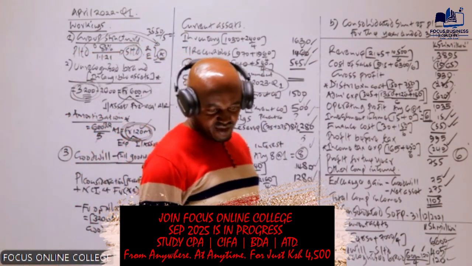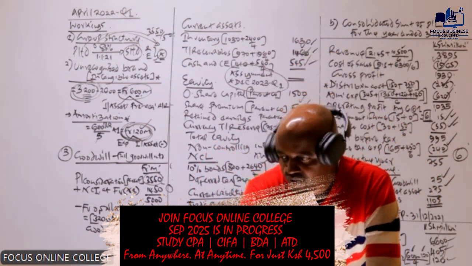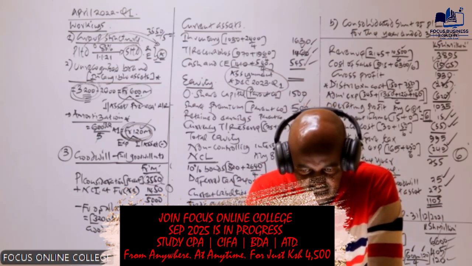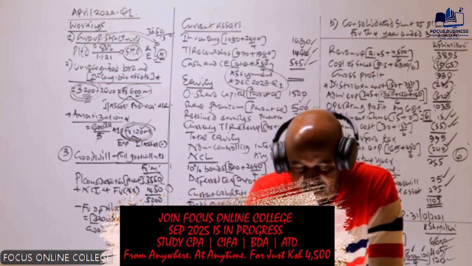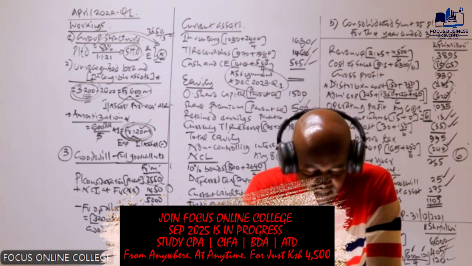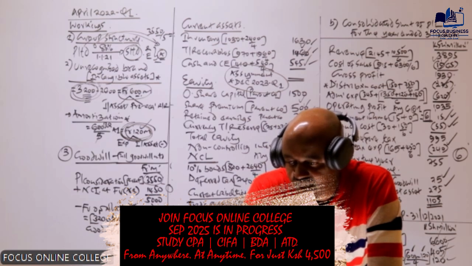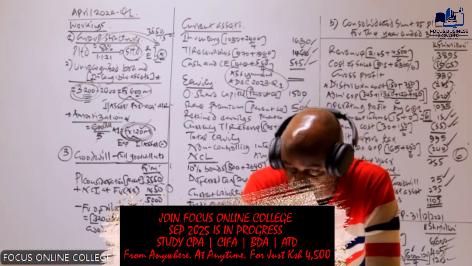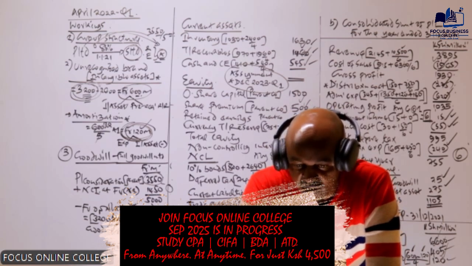Once we meet next week, we are finalizing on this, because what is remaining is group cash flow, or basically the consolidated cash flow. But we will come back to this topic during our revision, because remember I said this is a very serious area. If you check past papers, you'll see mostly there are 2 questions which come from this topic: a question for group cash flow, another question for group accounts.